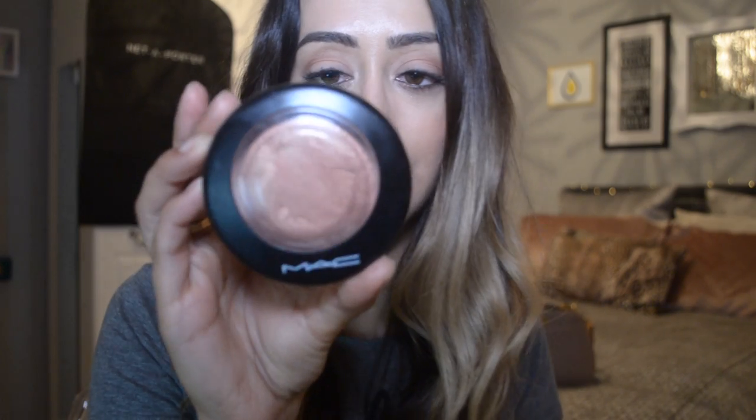I'm going to talk about makeup items in this one, and then tomorrow I'm going to talk about the golden nuggets of my favourites — so more body care things and hair care. For makeup, I have been loving, and it's been a favourite of mine in the past, the MAC Cheeky Bronze, the mineralised skin finish.